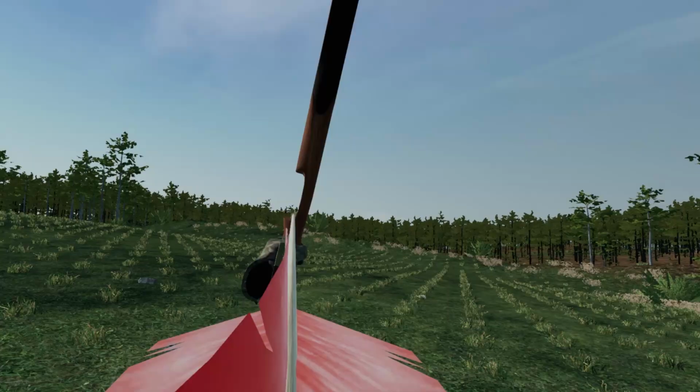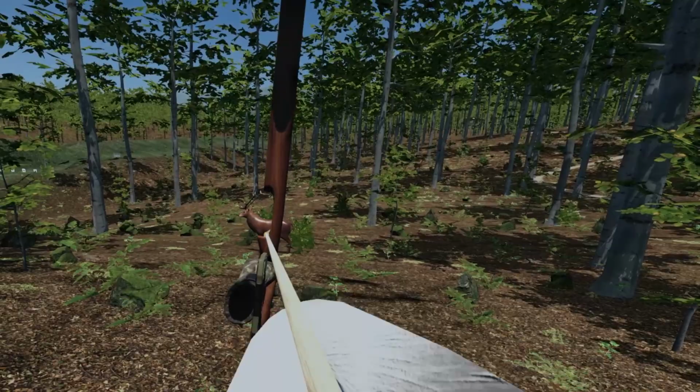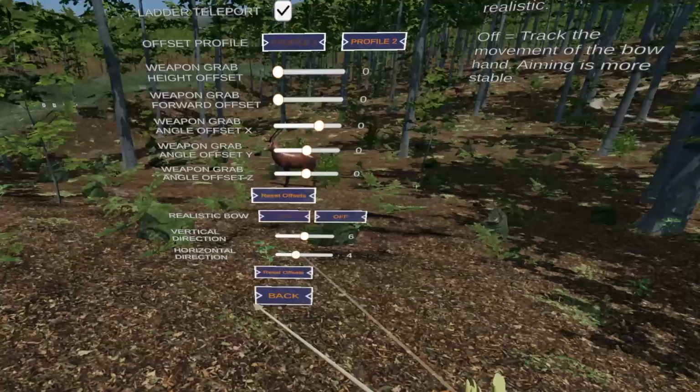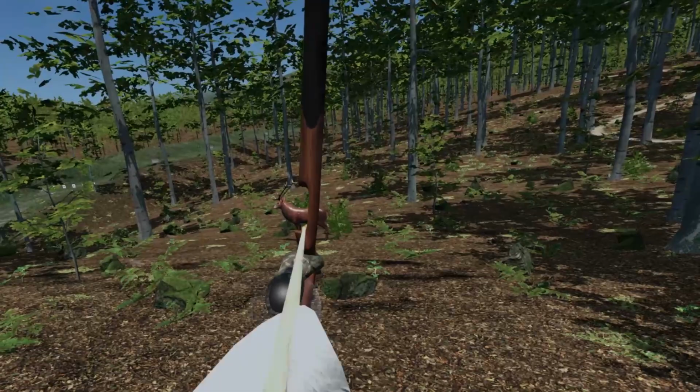We also added a realistic bow option to the settings, which makes the bow handling closer to its real-life counterpart. With this setting on, your backhand will act as an anchor point, giving the bow a more solid feel. I highly advise playing around with the setting to find the sweet spot for your anchor point. This bow is slightly harder to master, but so much more rewarding when you get it right. Give it a go and let us know what you think.